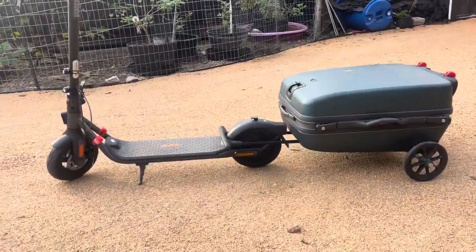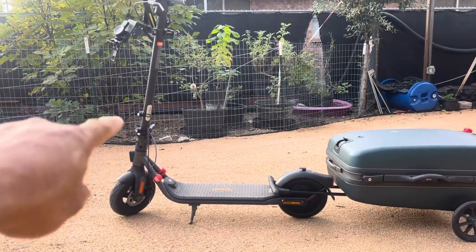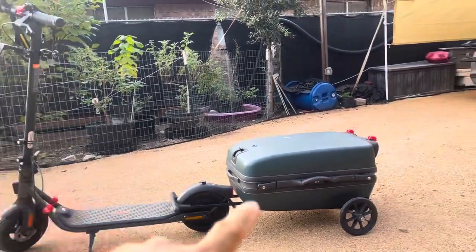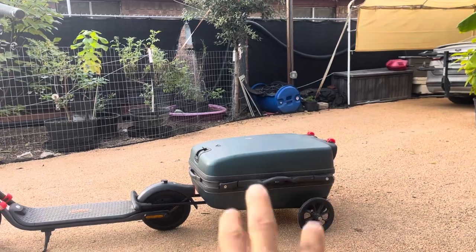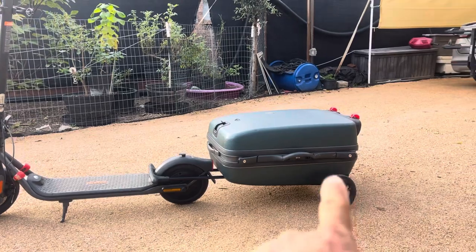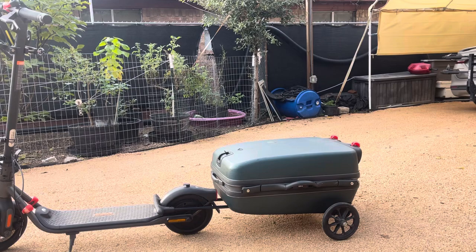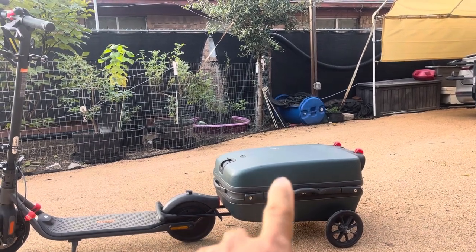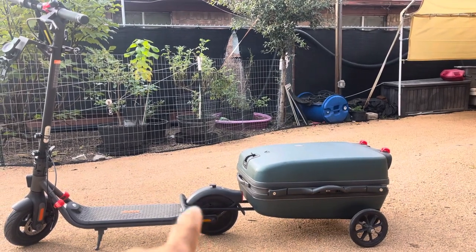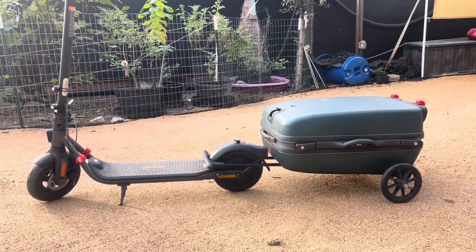But anyway, I'm gonna conclude this video. Want to reiterate that I do have the additional lights I bought on Amazon. 1, 2, 3, 4. And then you got the one on the handlebar, 5. Then you got those two right there that blink or stay solidly red. I could put more lights on it if I wanted to. I'm probably gonna put more lights on the side of the trailer just for more visibility. I can also put some type of battery in there, just as a power source for maybe a little portable radio or something. But anyway, that's gonna conclude this video.